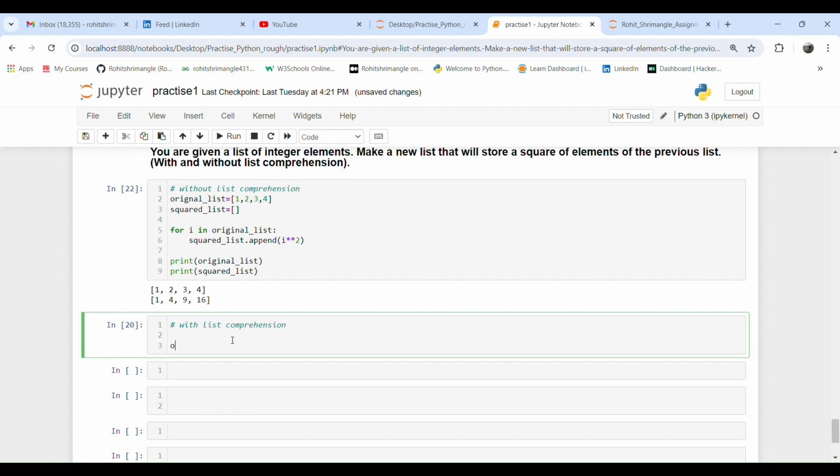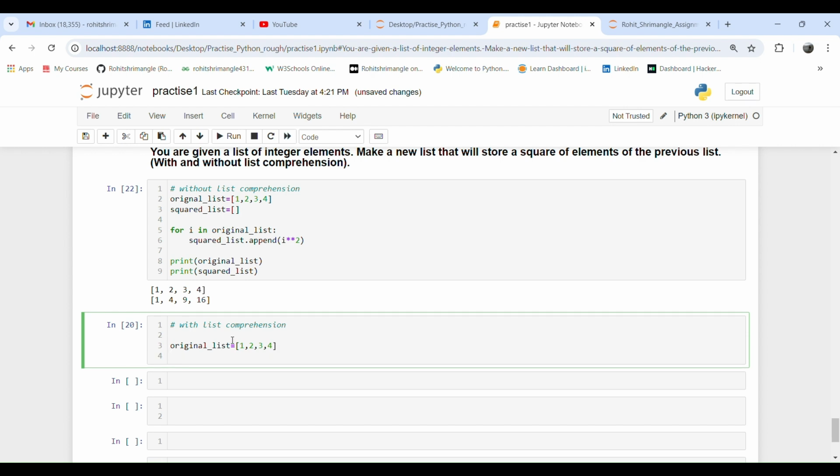So here also we will create one original list. We will keep the elements the same, 1 2 3 4, right? Now here, square_list, we have to keep this code concise because here we are working with list comprehension.